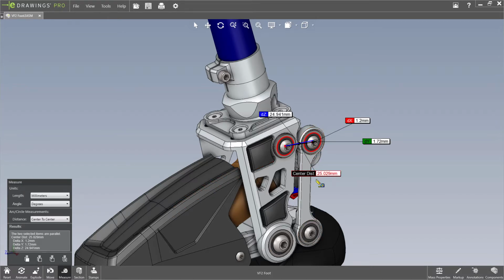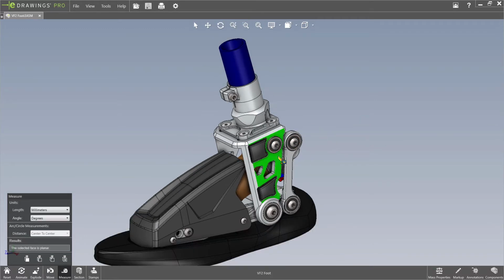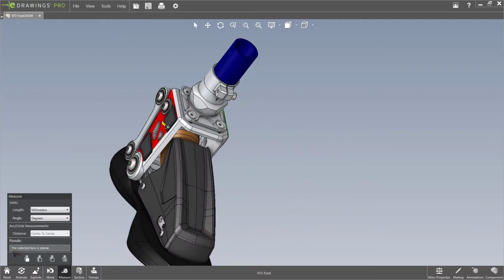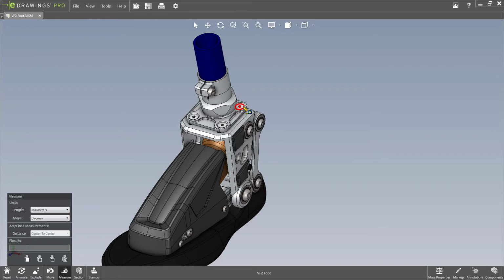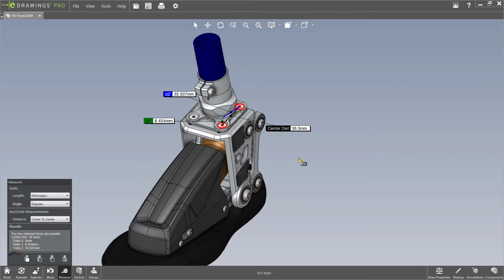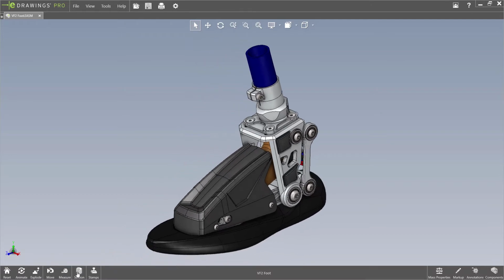Notice with any holes or cylindrical objects, we have got settings to choose center to center, or minimum distance or maximum distance between the selected entities. Very useful for working out bolt centers. Anything you click on can be measured. So whether it's just a pair of faces or edges or points, we can extract useful information automatically.